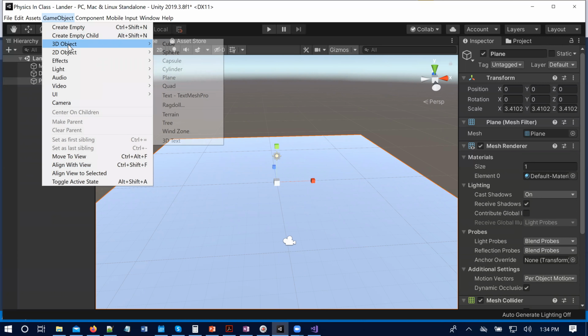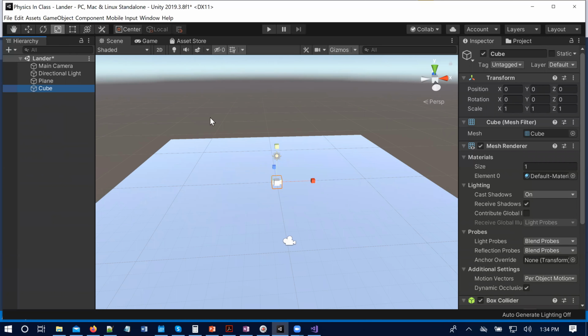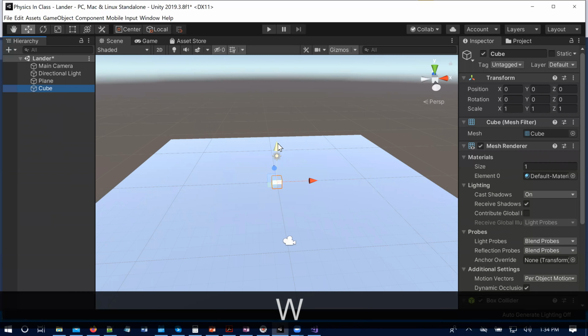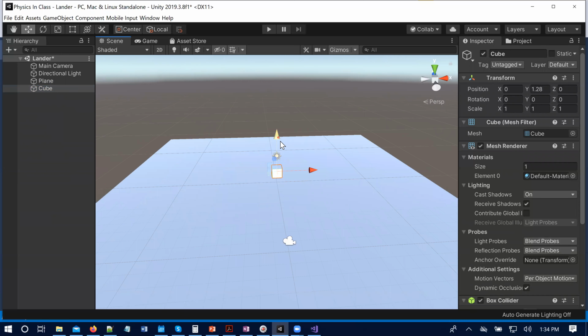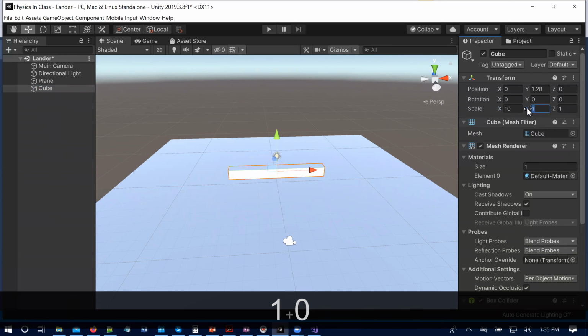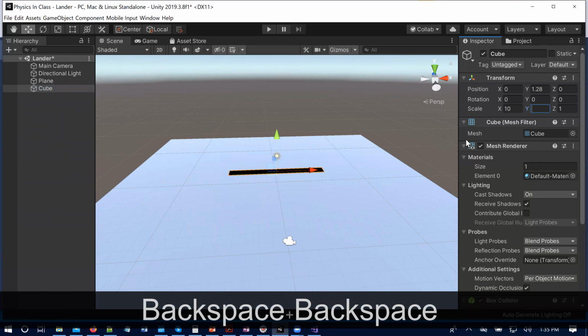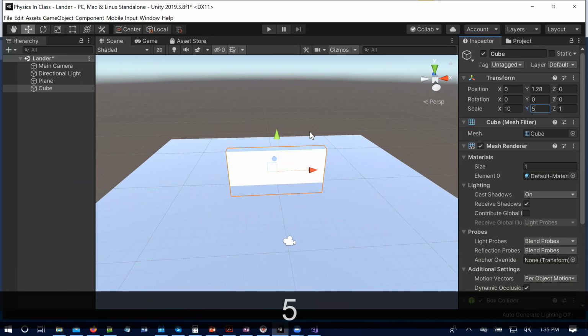Okay. Now let's build our lunar lander. Of course, it's a cube because everything's a cube when I'm doing the art. We're going to scale it in Y and in X. So let's make it much bigger in X in particular, and then a little bigger in Y, like that. There we go, there's our lander.